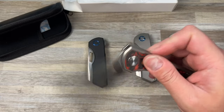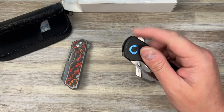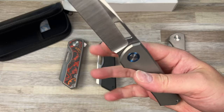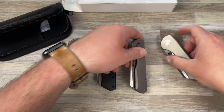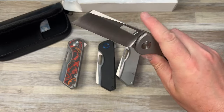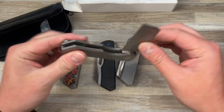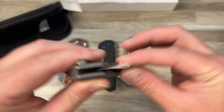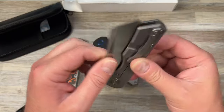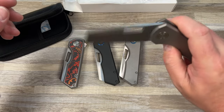And the sounds, beautiful on these, man. This one doesn't quite ting. So that's a downside of this one. That one gives you a little bit. That one, let's see. Yeah, it gives you a little ting. Definitely this one needs some breaking in. You can feel, hear it too. It's not bad. These two were definitely worse, but that's because the detent's probably a little stronger. So as that wears in, this is going to get even snappier.